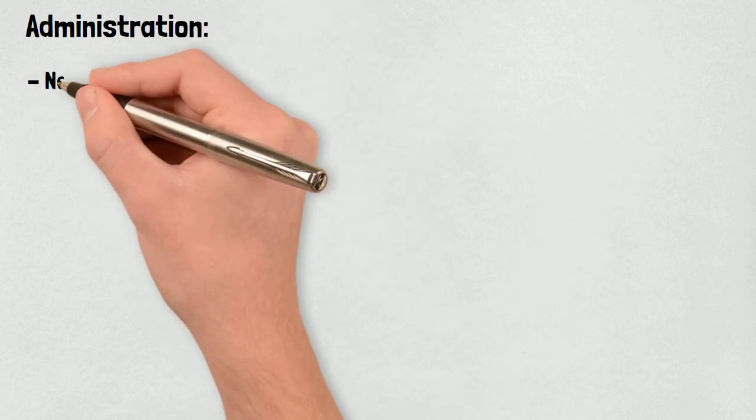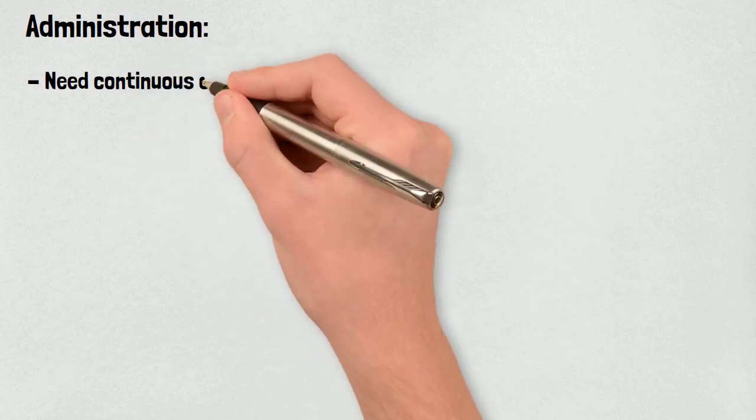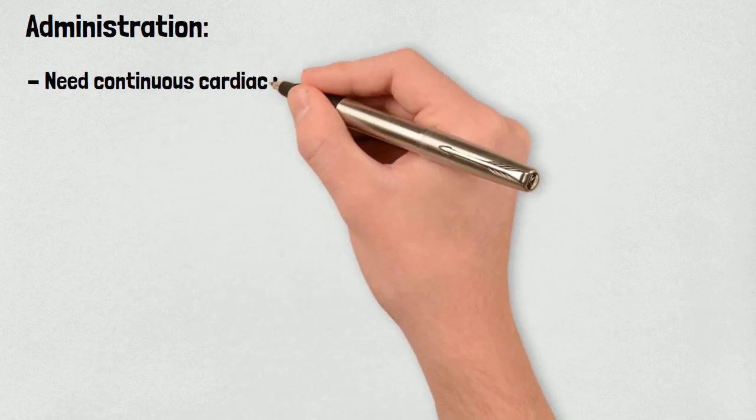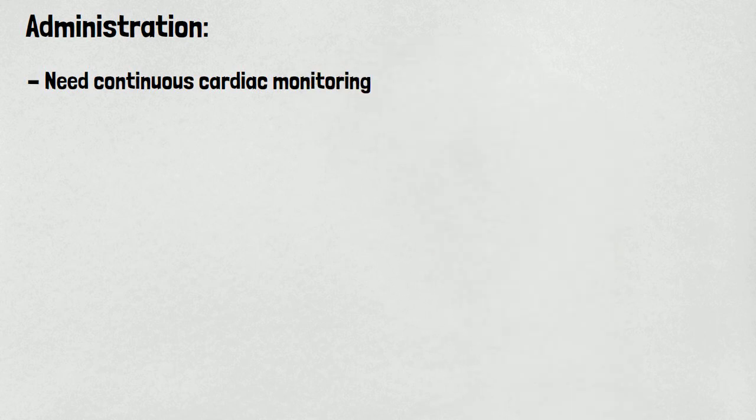Okay, so now let's look at how you actually give it in practice. It goes without saying that you need continuous cardiac monitoring. These patients should already be on cardiac monitoring, but when you're giving adenosine, it is essential that you can have that rhythm up on the screen to see whether the drug that you're giving actually has any effect, and obviously to monitor adverse effects such as asystole. As a result, you obviously need resuscitation equipment and a good team to hand in case that were to occur.